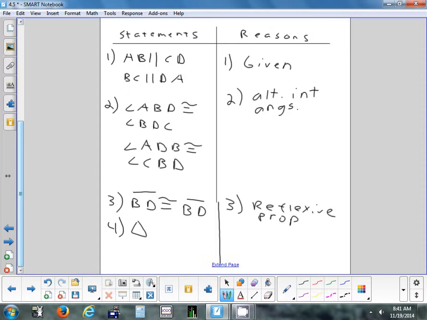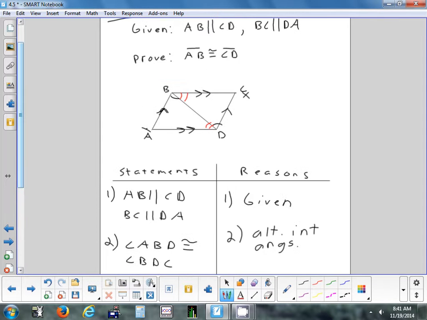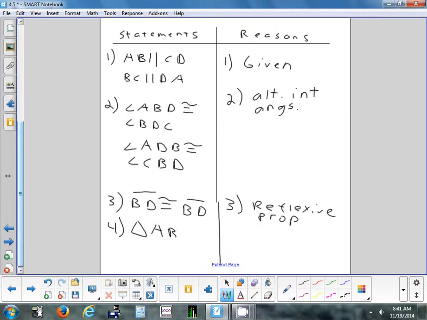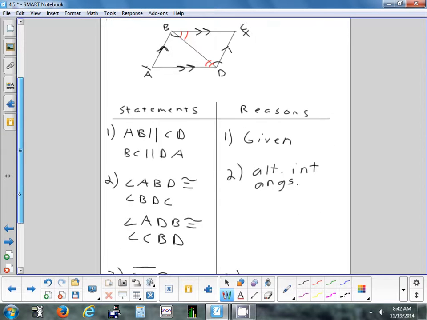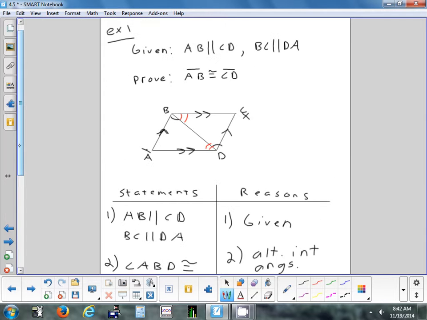Somebody give me a way you could name the triangle on the left. Yep. Triangle ABD. All right. So he said ABD. Now we got to be careful with that order. So go ahead. It's congruent to BDC. All right. So he went A, then the single, and then the double. Yeah, we can't do BDC. I have to say CDB. So yeah, if we start with ABD, then we got to go to the one that doesn't have any, which is C.